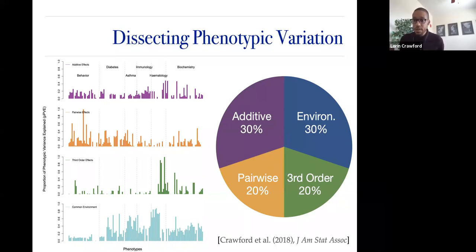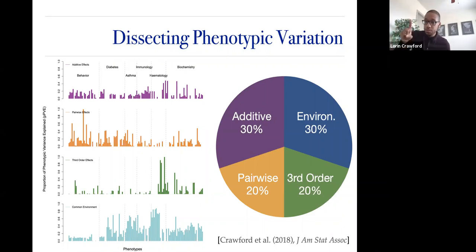Okay. Now, a cross-cutting theme here is this idea of dissecting or understanding phenotypic variation. And when I say phenotypes, I can mean anything from, in humans, a lot of times I do genome-wide association studies where we study things like height, body mass index, type 1 diabetes, and we try to understand how the genetic architecture of these traits differ across different groups of people.